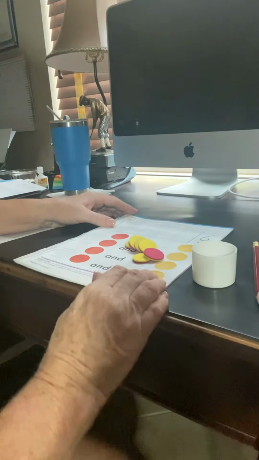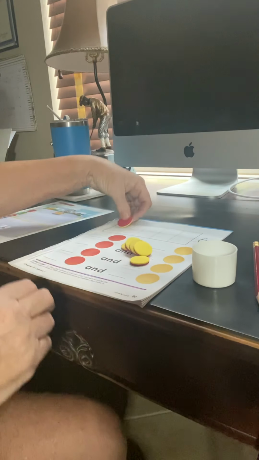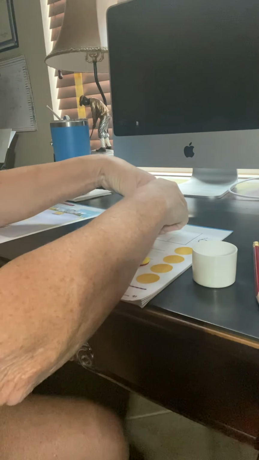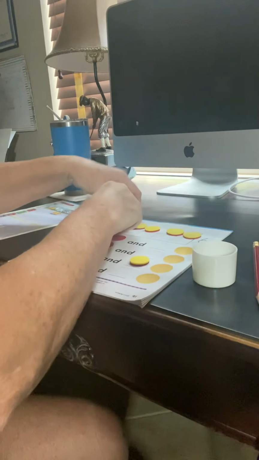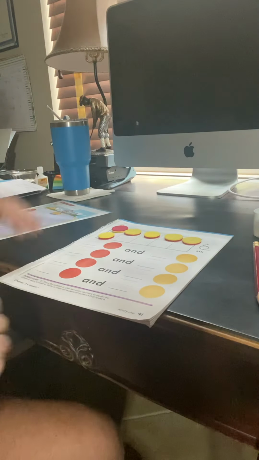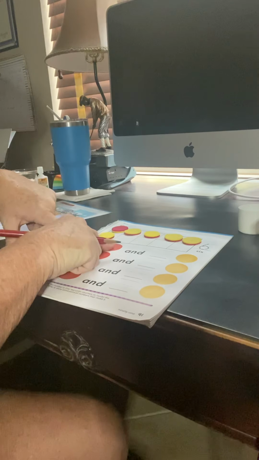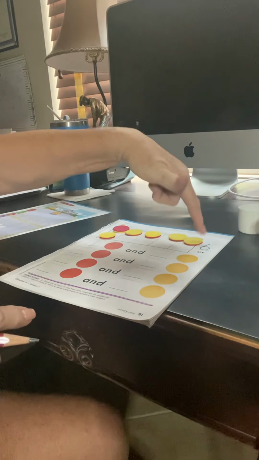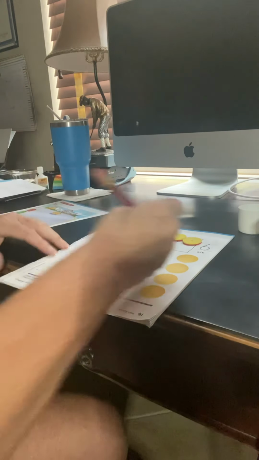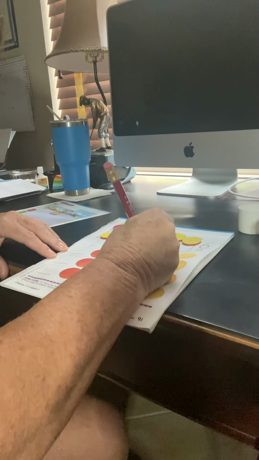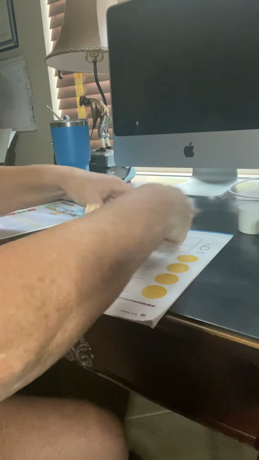Okay, I'm going to shake my cup. Now when you put them into your 10 frame, I want you to start with red. Start with red, because when you come down here, now I'm going to put those, oops, I had one too many, that's all right. So the first way I came up with was 1 red, and the kids don't have to color that because it's already there. 1 red and 1, 2, 3, 4, 5 yellow. Okay, so I'm going to fill in those numbers.